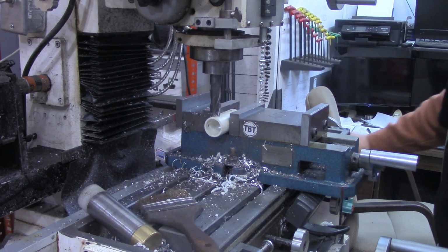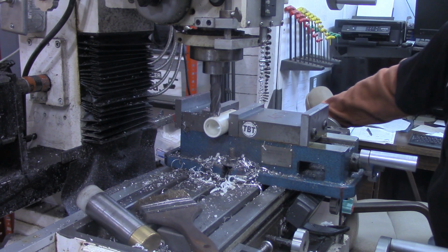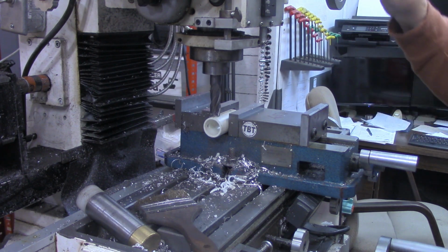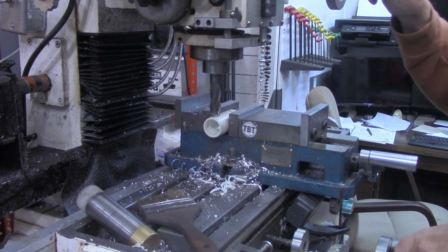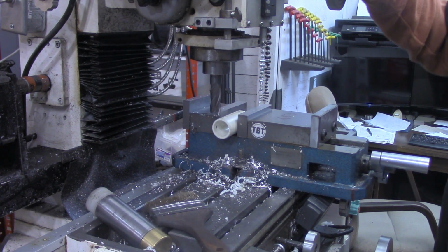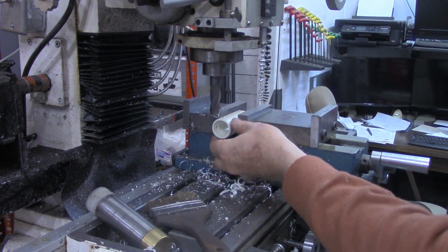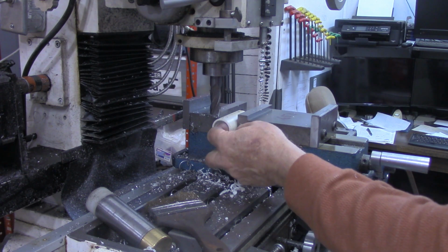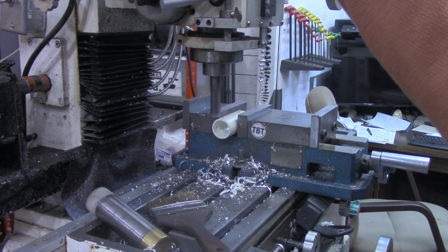But by eye, we're going to line that up centered over that hole. We're going to touch off, zero out the DRO. And again, we're going to take about 70 thousandths off. If you happen to be using thin wall PVC pipe, this step probably wouldn't even be necessary.